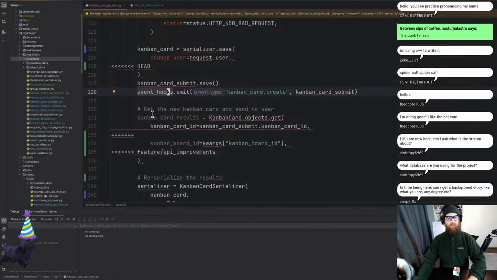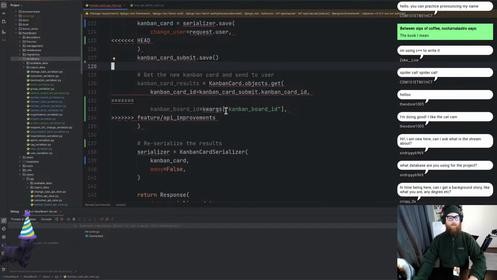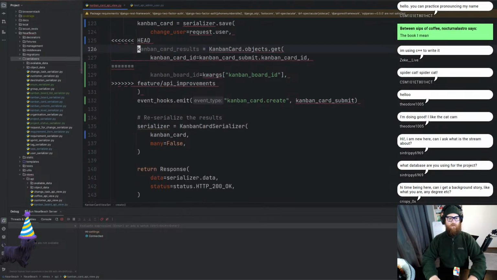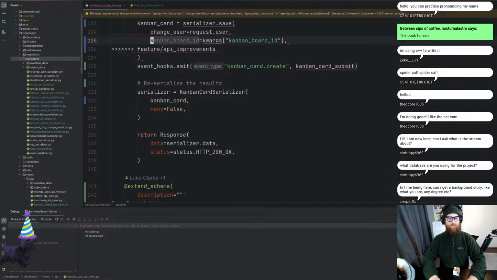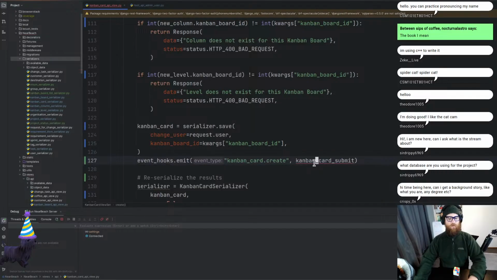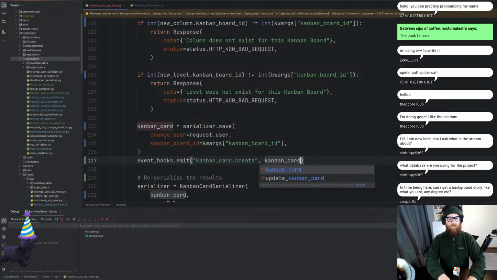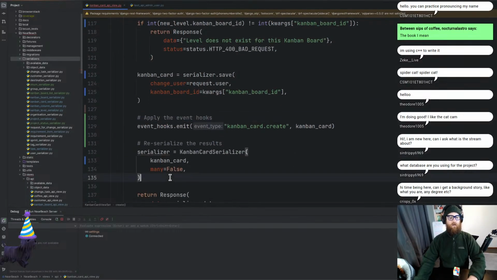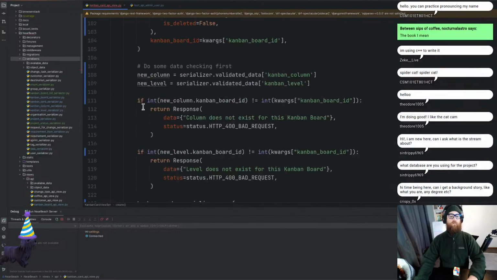So we need to bring this out. I'm just going to paste it there. I'm pretty sure we don't need any of this, famous last words. It's the event hooks, and that will be Kanban card. Easy done. Apply the event hooks. Easy done. Cool.